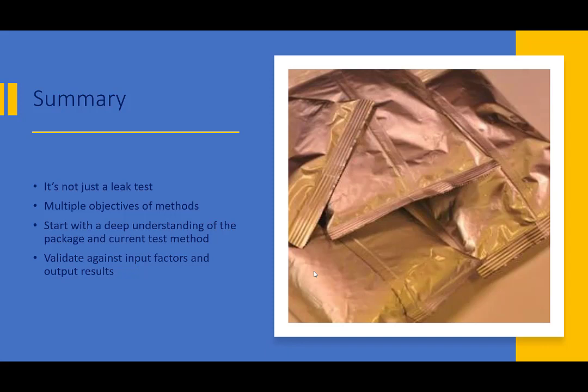So in summary, it's not just a leak test. We have to look at the bigger picture and understand all the factors that this test is challenging the package to. There are multiple objectives of every method. Understanding that allows us to mimic that method with something new. So if you start with that deeper questioning of your package and the process and the test method that's in place, you can really tease out all that information that's needed to then choose the right method going forward. And we can validate against the input factors that you have, as well as the output results that you wish to achieve.